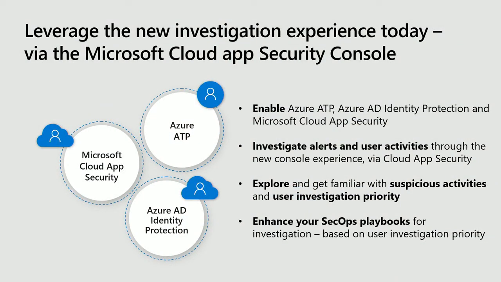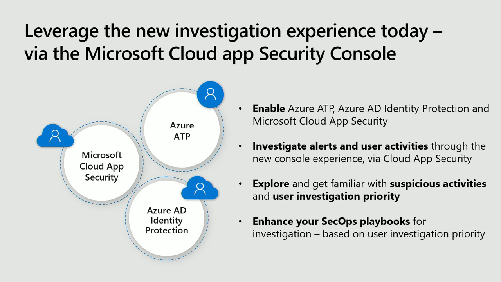So let's summarize a bit and continue a bit further. And we'll also skip this part. What we can see here is that what we're doing with investigation priority and everything that you have just seen is actually being leveraged, as Tali showed you over this super amazing demo. It's all leveraged by the Cloud App Security console. Now, it doesn't mean that you need to use Cloud App Security. It doesn't mean that you have to license and to work with Cloud App Security.